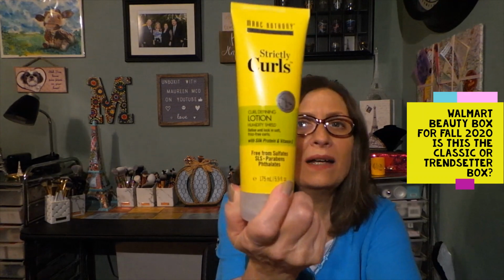They do offer both boxes, Classic and Trendsetter, and it's based upon age. When you fill out the tiny little profile, I guess they decide. If you use different emails and flip your age, you can get the opposite. These are free boxes. You just pay the $5 shipping. That's what I just paid, the $5. 4 seasons, 4 boxes, and you receive approximately 5 items. I did receive 5 items. You usually do get a full size. Even if they're saying this is not full size, that is full size in my opinion anyway.